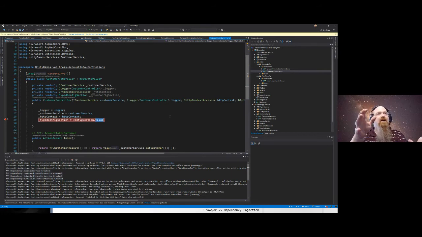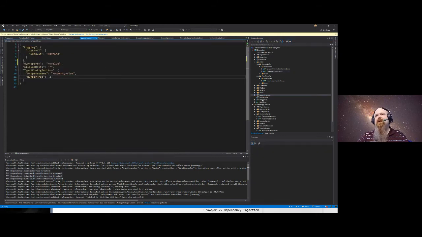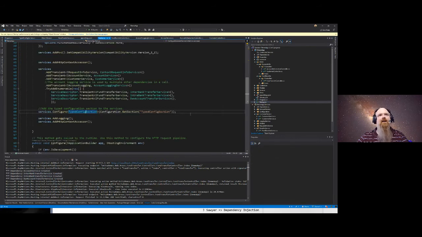So now in the actual code of my site, I don't have to worry about what the different section names are or what the different property names are. I have it all typed. I have IntelliSense for it, and I don't have to worry about it. And if I change the name of the config section for whatever reason, because my pointy-haired boss didn't like the name of it and it offended him or her, I only have to change it in one place. I don't have to dig around to see where it's hidden throughout my application. I simply change it right here in the startup, and then anyone else who's consuming this just uses it.